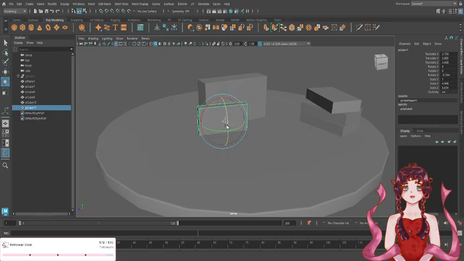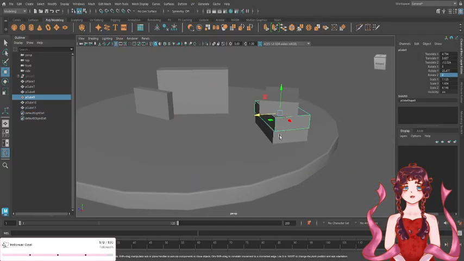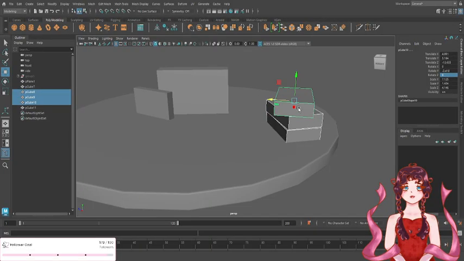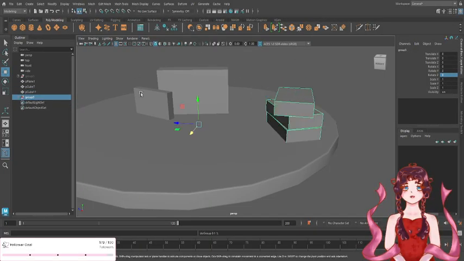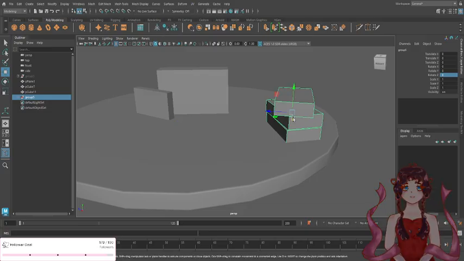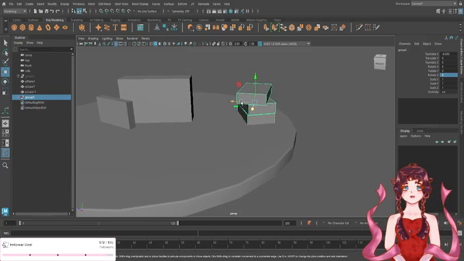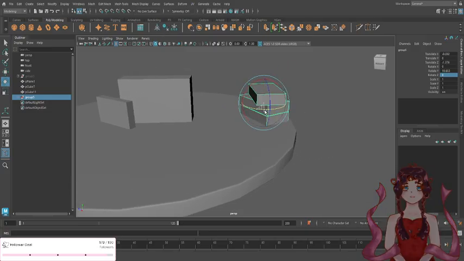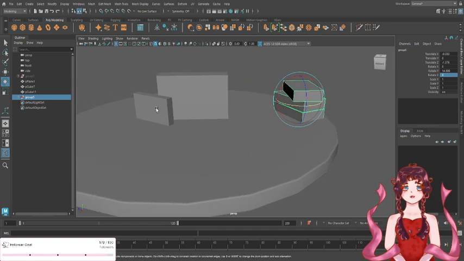Hang on. Let me just reset this. So then I can... Maybe if I do it more at an angle. Actually, I'm going to move these more off to the side. Oh, oops. Control G. Now that moves together. Maybe more like that.